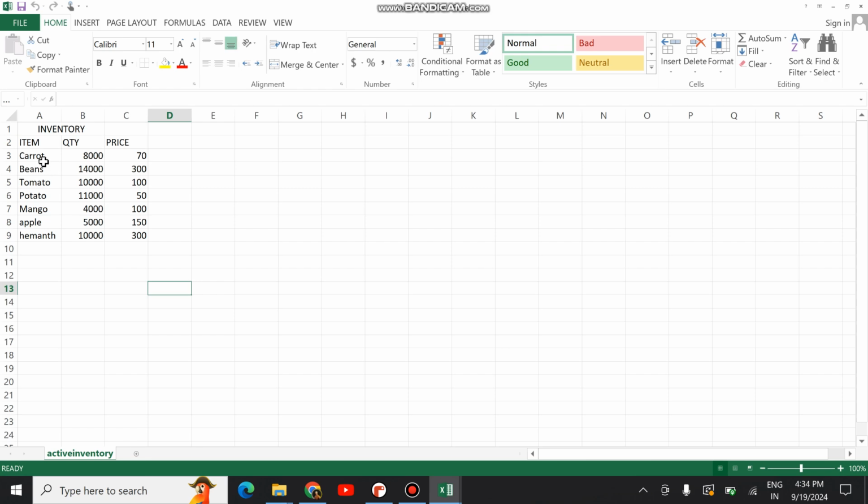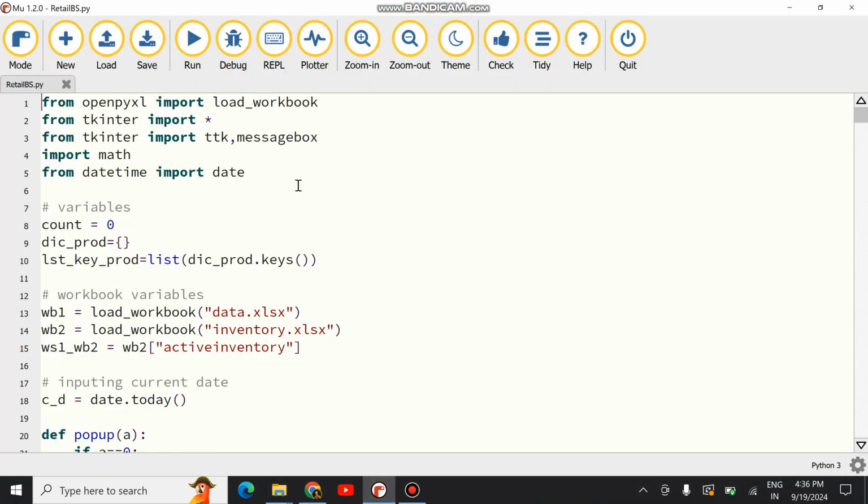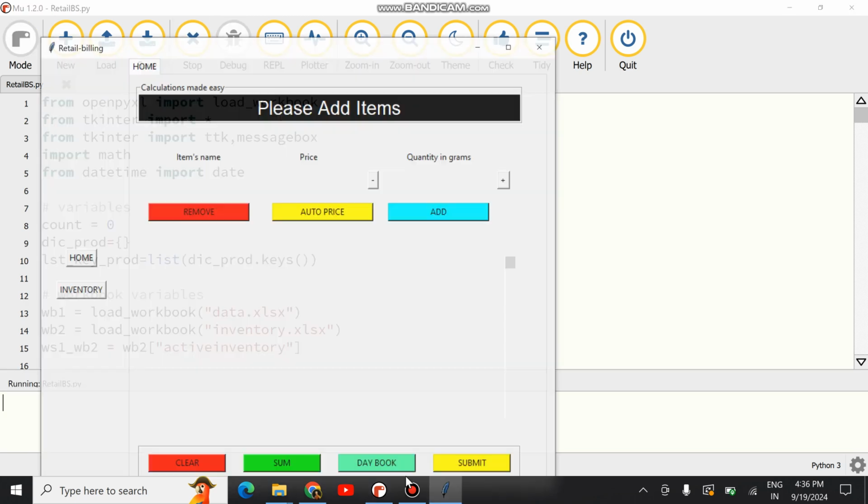We have programmed leaving the first two rows, and we are programmed for all other rows. The main thing to use this software is that you need to install OpenPyXL, as it is not pre-installed. And as soon as we click run, it will work fine.